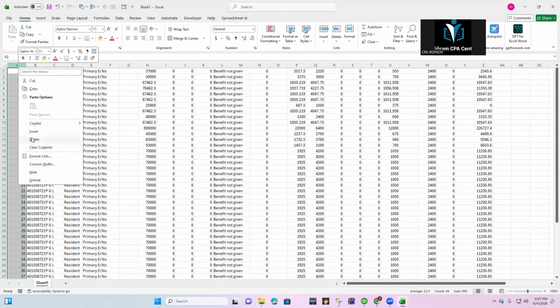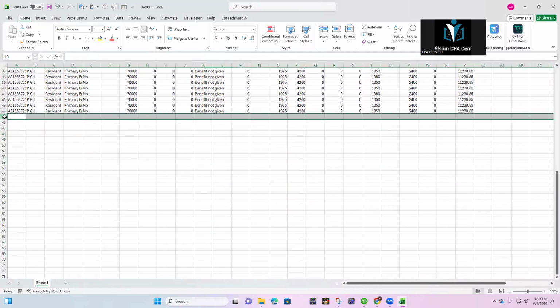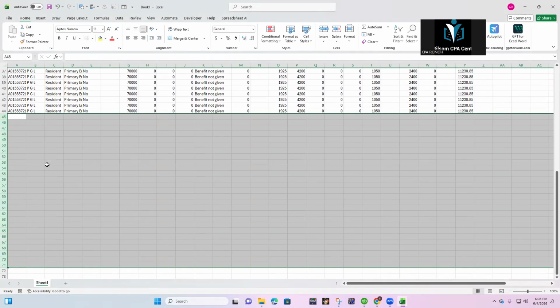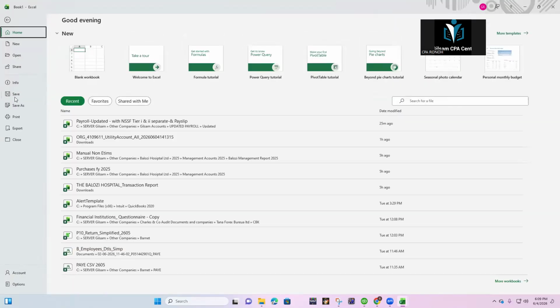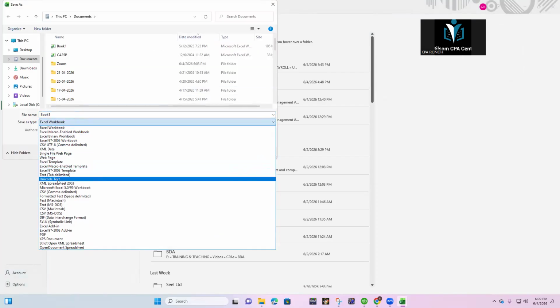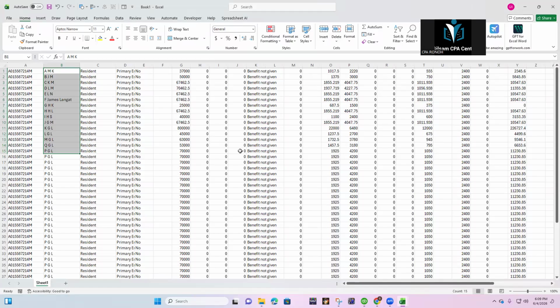Then you delete all this. You delete this section again, and then you save this file as a CSV. So what you do, you delete down to here, so that in case you get something which is not needed, it is removed. So you will just need to save this as a CSV file: save as, browse, and then change here to CSV comma delimited. We change it to CSV comma delimited, and then save it anywhere, where you normally save your data. So that's how you upload that one.